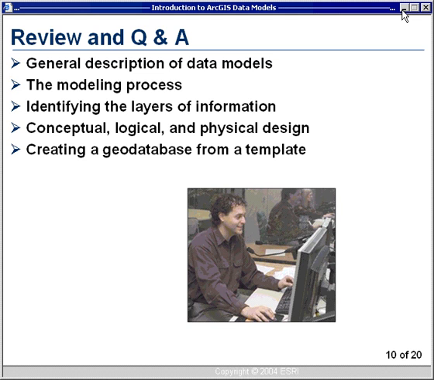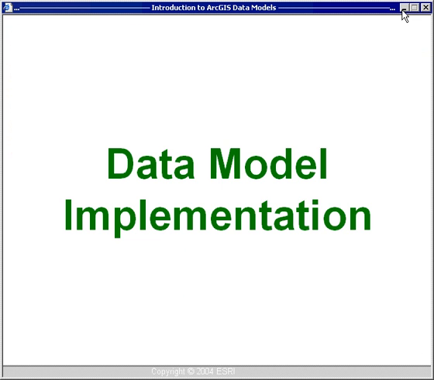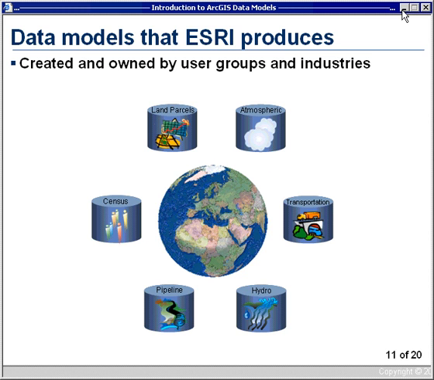We'll go ahead and continue with the second section of this seminar, which will focus on the actual use of the design templates, how they're implemented in the GIS to create a geodatabase. There are over 25 data models that ESRI has collaborated with industry leaders and different focus groups to create. Now, each of these models can be used to create a geodatabase that already has a lot of the elements defined and can be used to get a jump start on your GIS project.